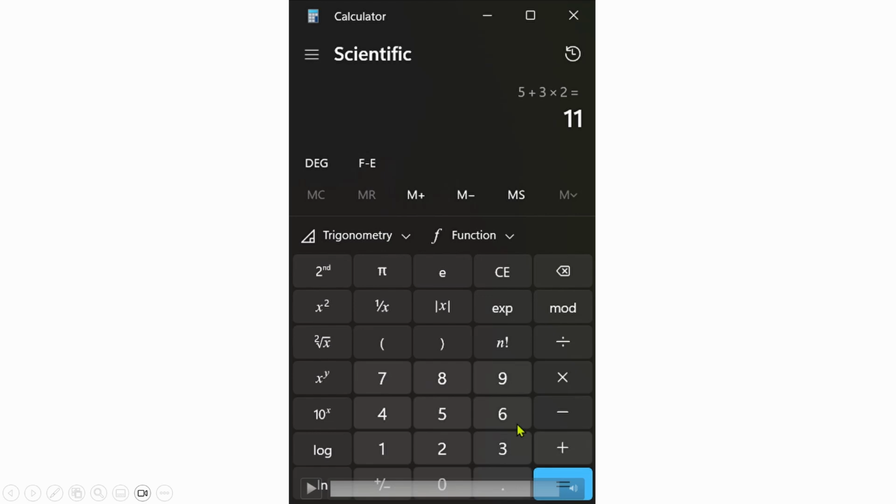So I hope this has been helpful. Please be careful what type of calculator you're using. If you're using a little dollar store calculator that you bought at the checkout of the grocery store, or even if you're using the standard mode calculator on a Windows computer, you're going to get a different answer, and you're going to get an incorrect answer if you try to enter the entire expression and then press equals. And like I said, Microsoft does not really do a very good job of explaining that. It's very unfortunate, but it is what it is.